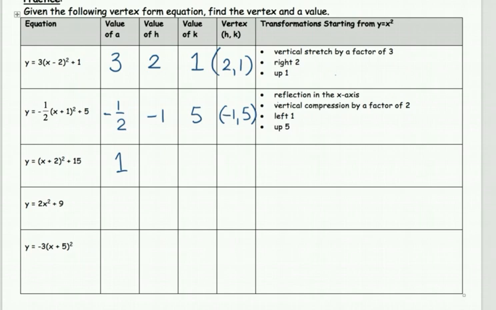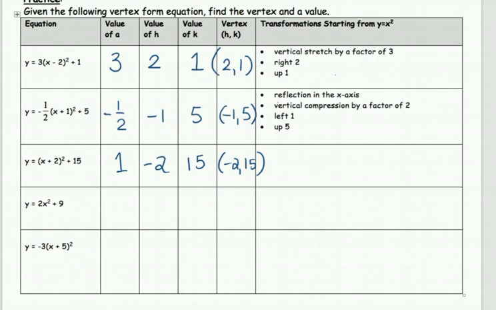So h, again, is the value that is in the brackets here with the x. Okay, so it's +2, so we think the opposite, subtract 2. Okay, and then the k value is +15, and therefore the h, k, that's your vertex. So that's how you find your vertex quick. Okay, so again, you'll look in here, the opposite sign for the x value of the vertex, or the h value, and the k value, which is like the y value of the vertex, is just what you see, +15.